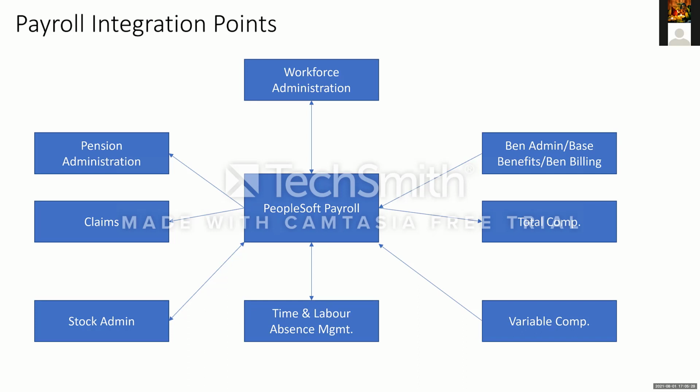Then stock administration. Every company has certain stock plans for their own employee benefits. We call it ESPP, something like employee stock plan. So that is also bidirectional, because it takes the input as well as it populates it. Pension is also an output of payroll, because you have to pay the pensioners, that is retirees. So these are the integration points about what is the input and what is the source of output for PeopleSoft Payroll.